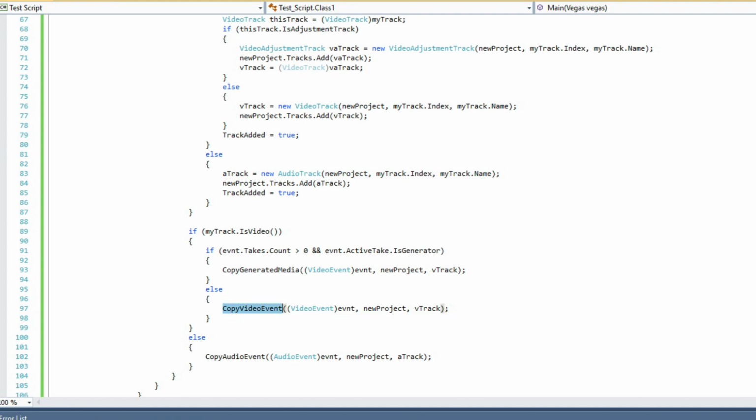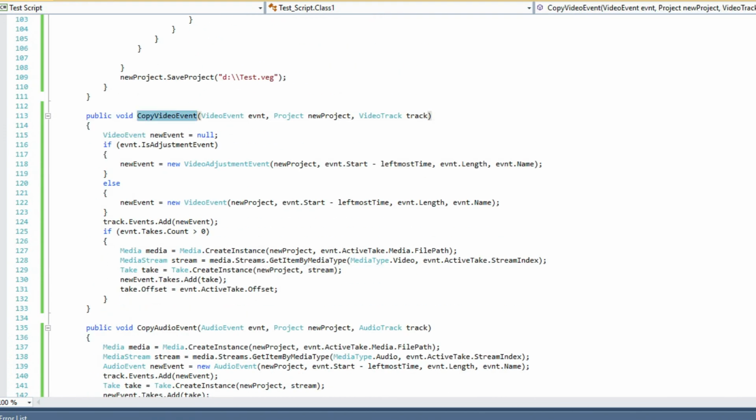So now our copy video event routine also has to be modified. So here's our new copy video event routine. I have a new event variable, which is a video event, which I just set to null. Now, if the original event is an adjustment event, then my new event is going to be a new video adjustment event in this new project.